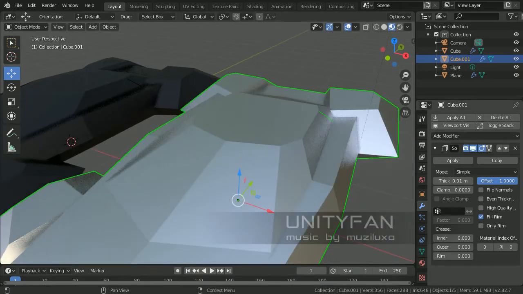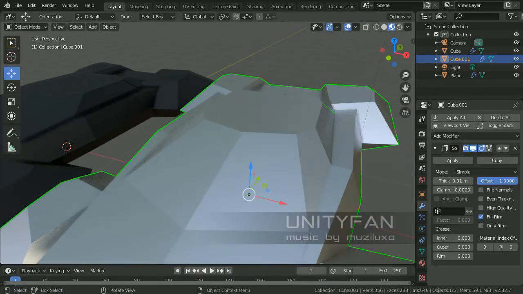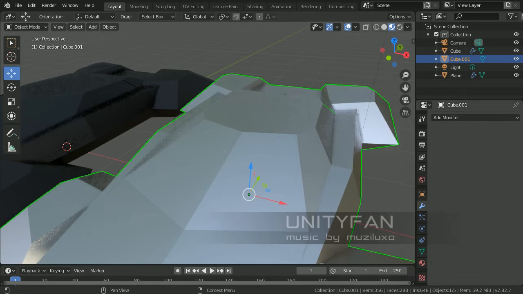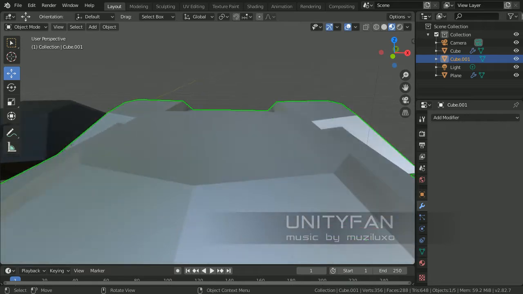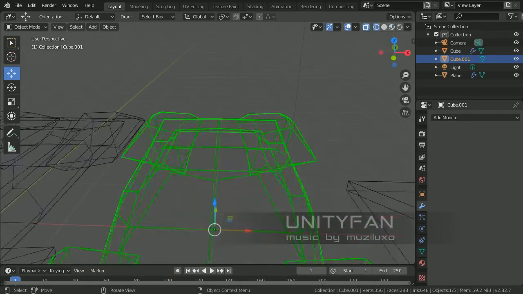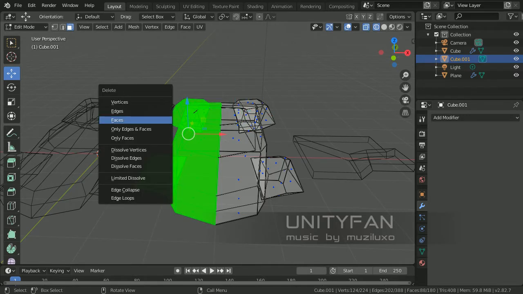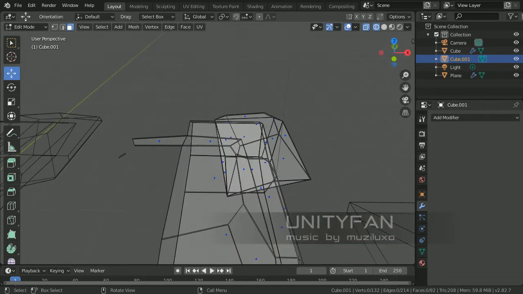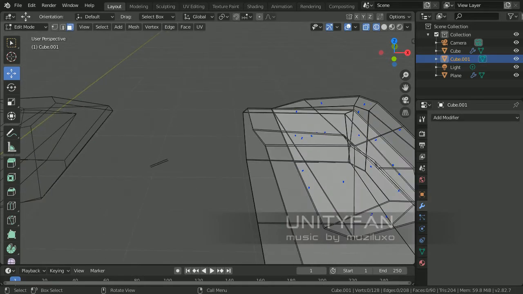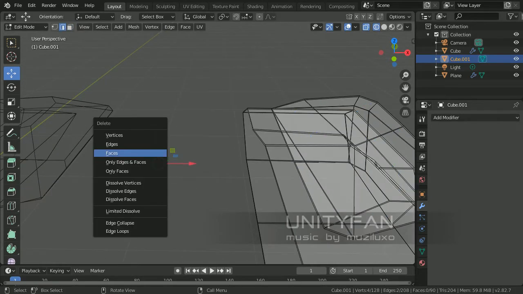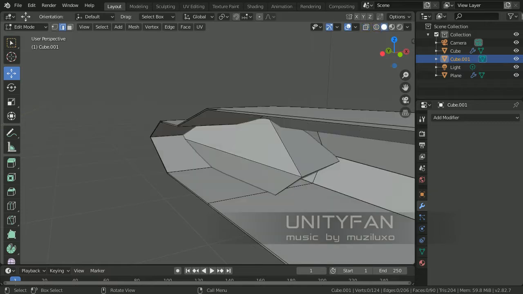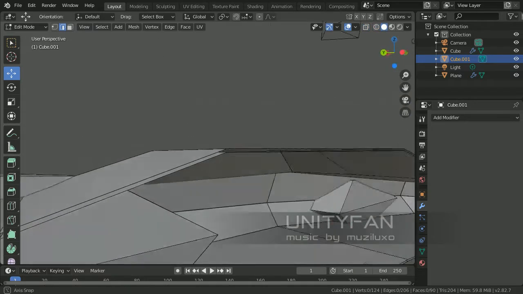After I apply this solidify modifier on silver material, I actually apply it completely here. So now I have, let me show you what I mean, something like this.